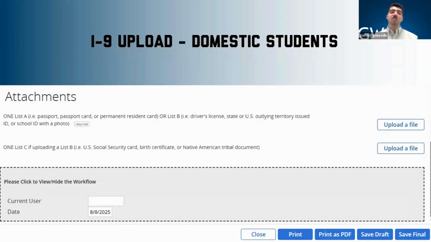But let's say you have your driver's license and your social security card, right? So that would be list B and list C. So list B is what showcases actual proof of who you are, and list C is proof of work eligibility. So that's why your license in part B and then your social security card or your birth certificate in part C. That's why two documents are required because one showcases proof of who you are and one showcases proof of you being able to work in the United States. And once again, this is for domestic students. You would upload these in the tasks, and then once again, when you complete part two, you will need to bring those documents, but I will get to that later.